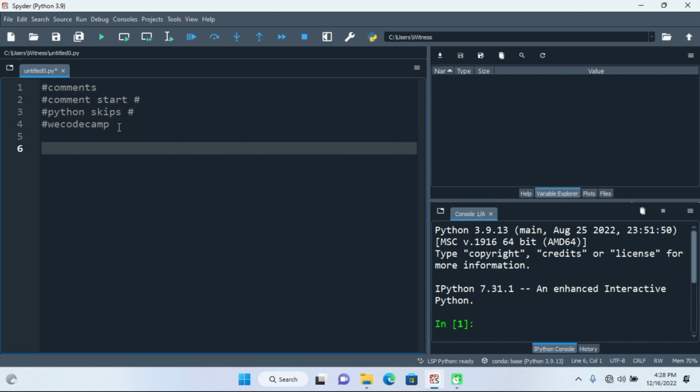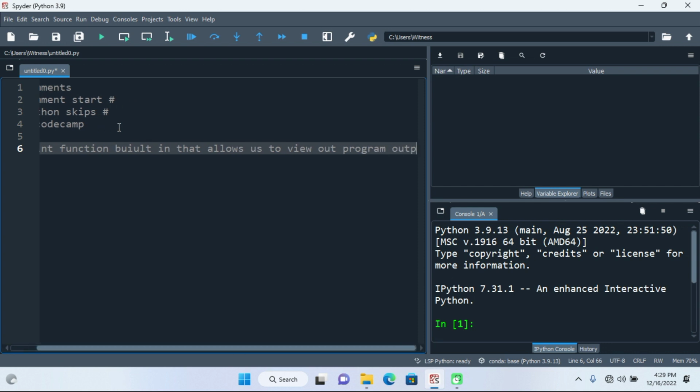Now we also have our print function. The print function is a built-in function that allows us as programmers to view our program output.